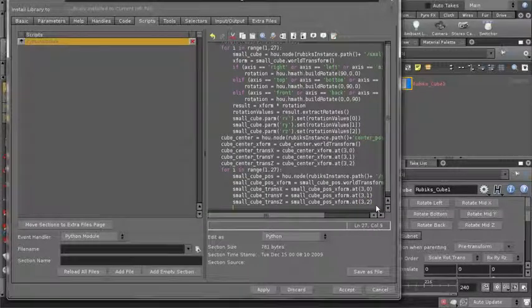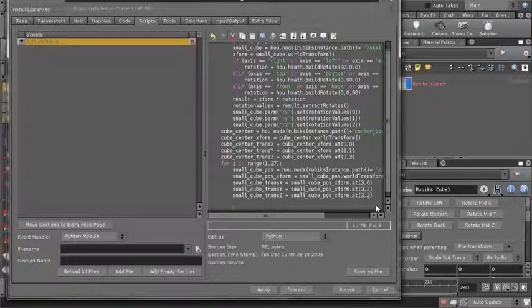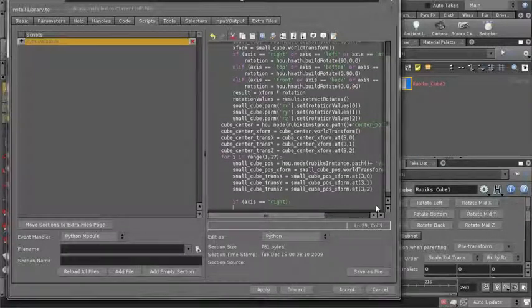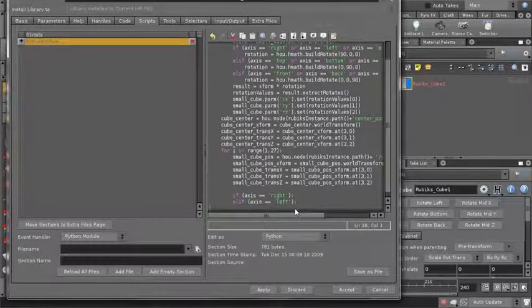Here I will hit enter, and inside my for loop, I'm gonna do if axis equals right, I'm gonna do something, then else if axis equals left, I'm gonna do something. Here I forgot an apostrophe, so I'll just put it back here, then I will continue. Let me stop the video here and get the list of those conditions, and I will get back to you when I write all of those.